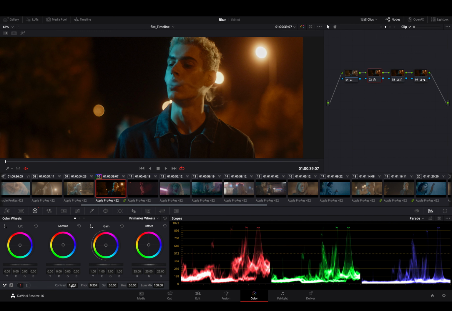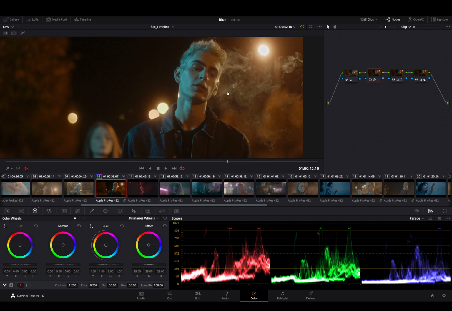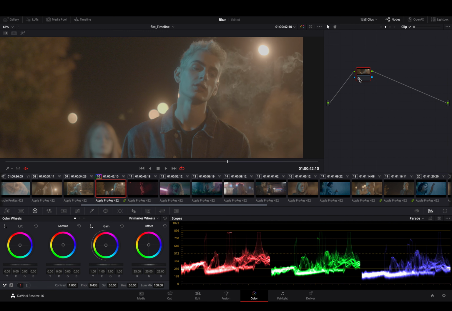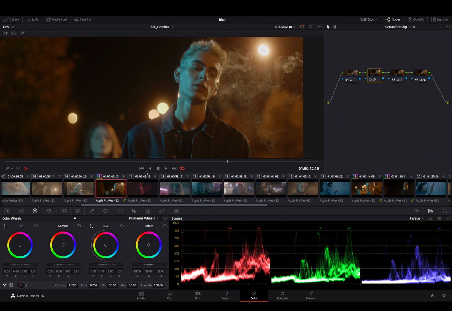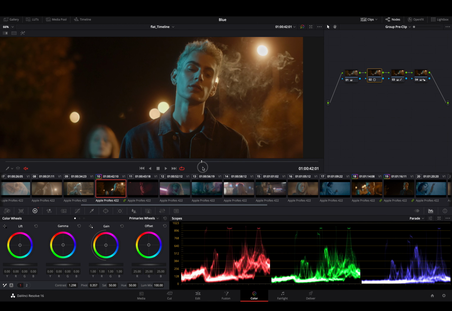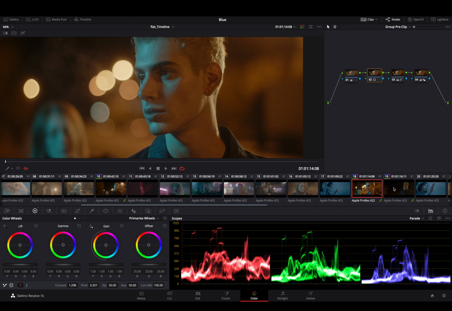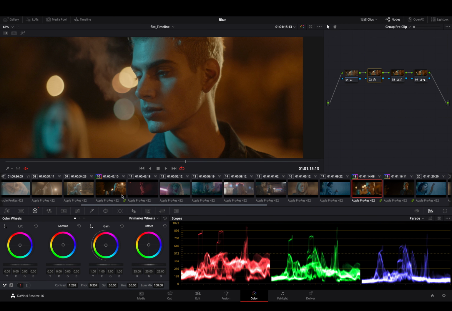I want to have a less contrast image, by the way, and with my hero frame I want to create a still, so I'm gonna grab the still, then I'm gonna erase all that from my clip. I'm gonna create a new one, and then on my group pre-clip I want to go into my gallery and apply that grade. Now the cool thing is that balance, that starting grade on the group pre-clip will be activated on all my grouped clips. So I have a standard transformation for all my clips.